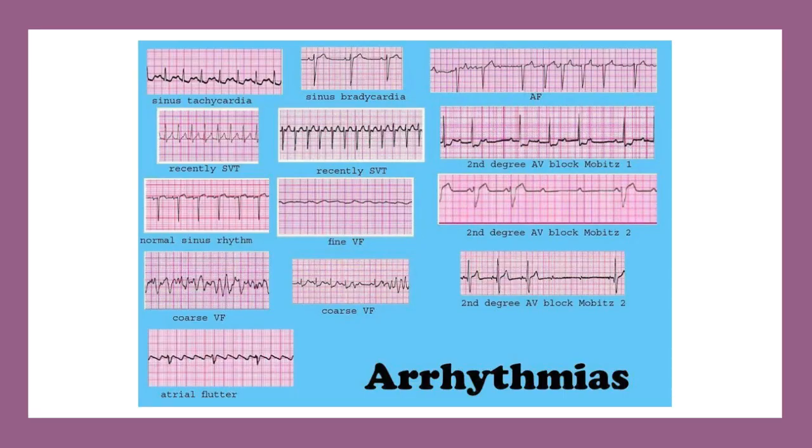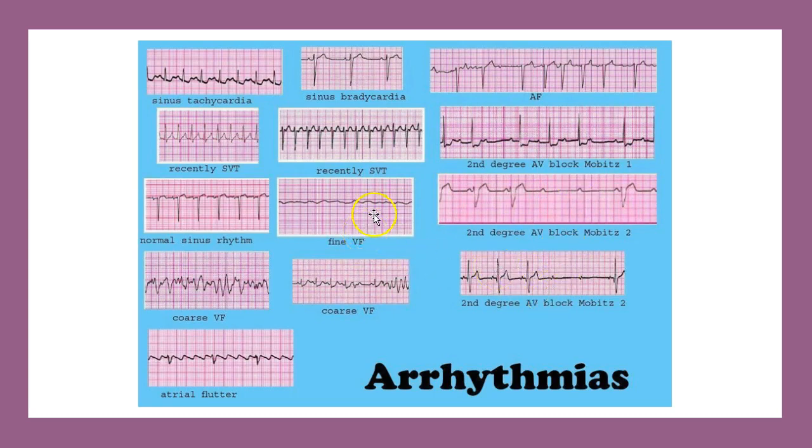Looking here at all the different arrhythmias, sinus tachycardia, you can see how fast this heart's beating. Sinus bradycardia, atrial fib, so you can see in between, it's just bouncing there and not giving a normal contraction. And this is VTach. There's all these different ones. Second degree heart block, you can see the intervals between, and there's no pulse there, so there's no beating of the heart.